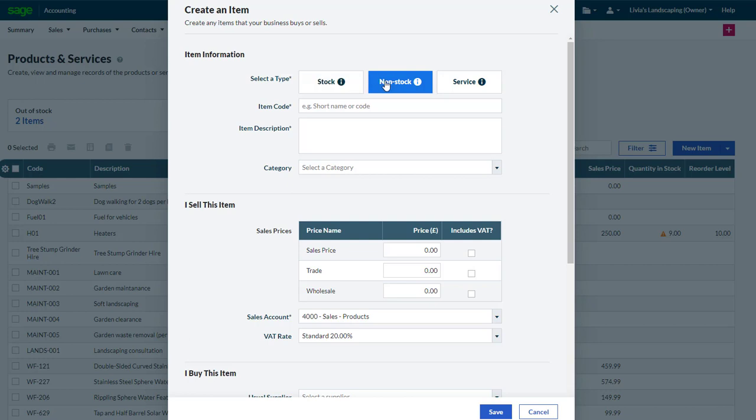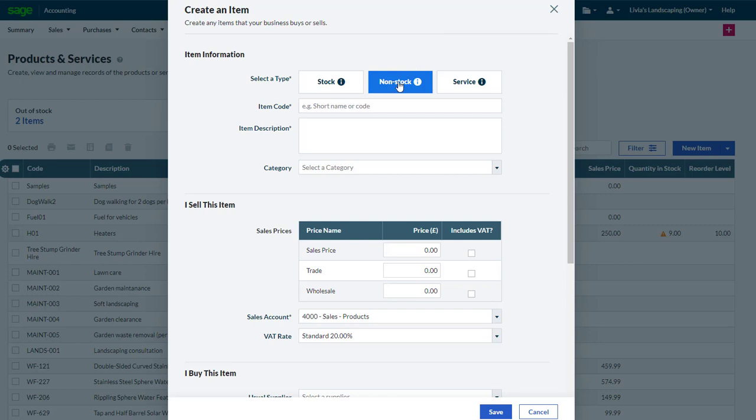Non-stock items. These can be added to invoices, and having them recorded is handy for adding them to invoices, but item levels can't be tracked. Service items. These, as the name suggests, are non-tangible items, such as labour and time spent on different jobs like installations or consultations. Again, item levels won't be tracked.